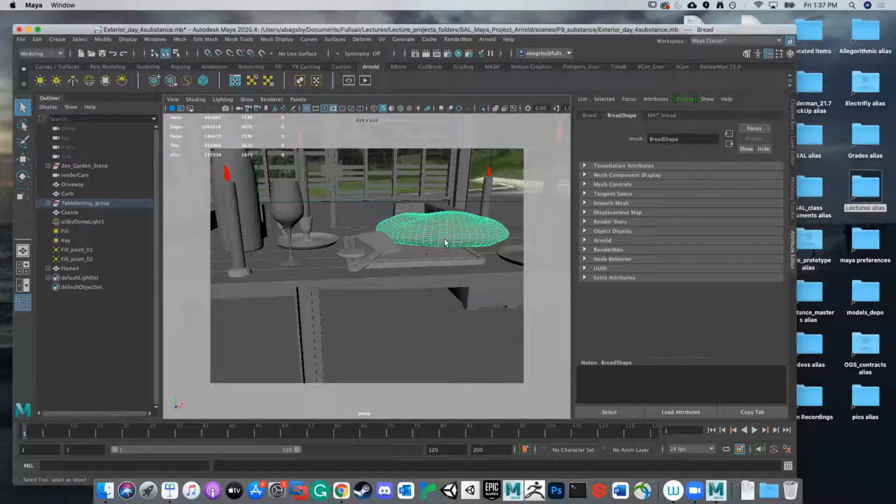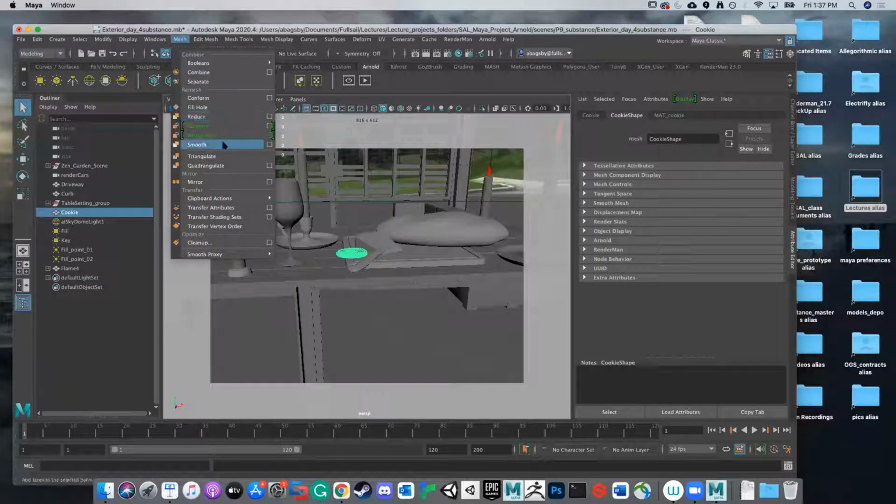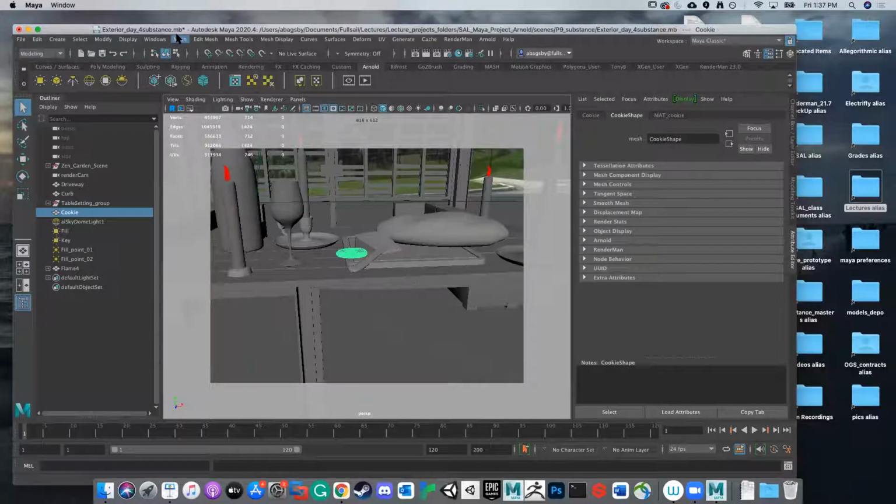And one last thing. I think I've already fixed this on all of these models. But you guys know how you can press the 3 key on a model and it smooths it, which is really useful when your entire workflow is in Maya. But if you export an object from Maya, that 3 key smoothing, it ignores that it existed. You go back to the 1 mode. So if you're going to export something and it has that smoothing, just put it back on the 1 and go up here to Mesh, and go to smooth and just smooth it once or twice until it looks like it should. Which is why I think you guys will notice my bread has a lot more faces.